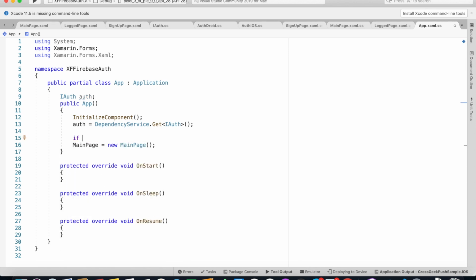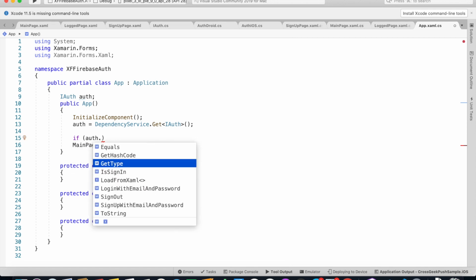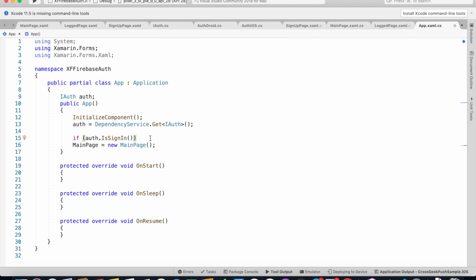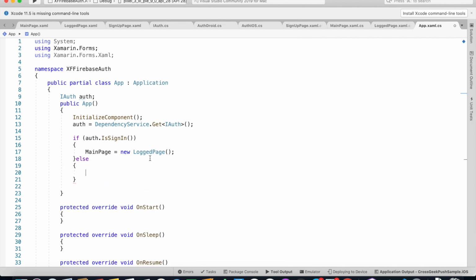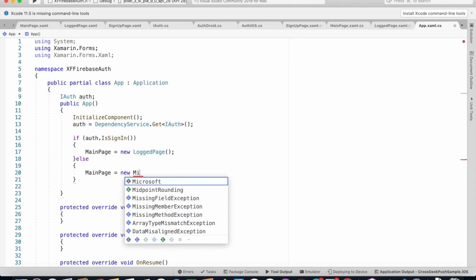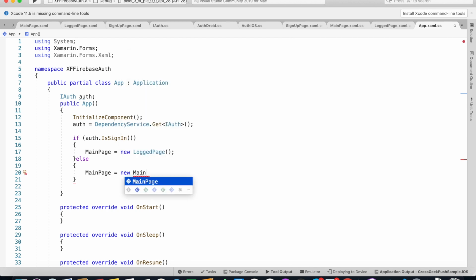So this time, if the user is signed in using the auth.isSignIn method, so if the user is signed in, the new page becomes new logged page, else the main page would be new main page.